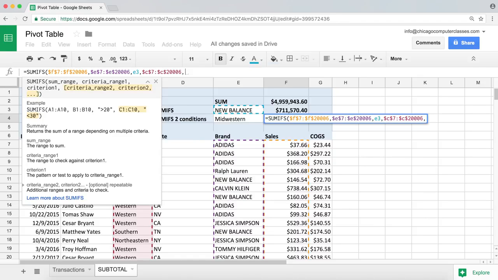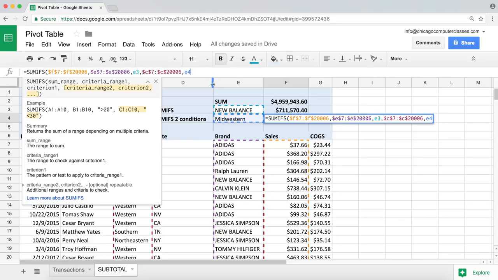In this range, we're going to check whether it's Midwestern or not, and our Midwestern is in our E4 cell. I could just click on it, but sometimes I just prefer to type it, though it doesn't matter, whatever is comfortable for you. So at this point, I'm going to close my parentheses.